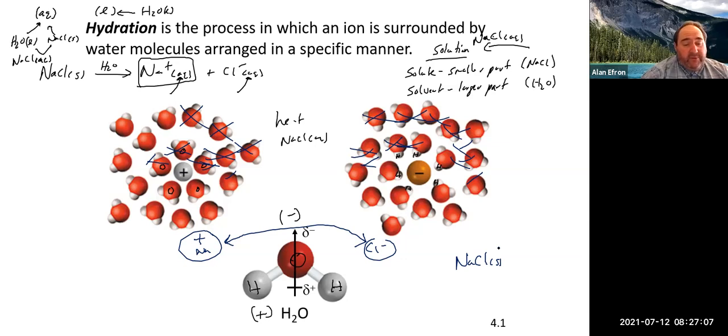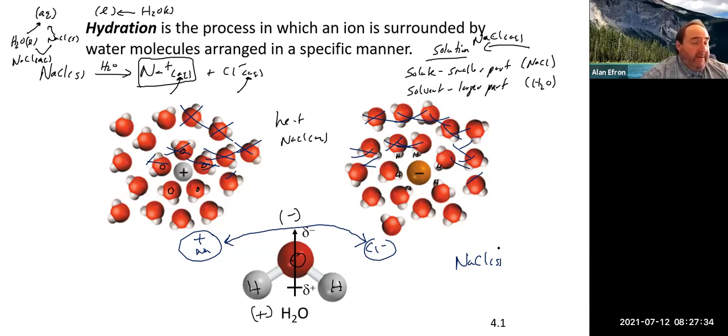It also provides sort of a buffer, if you will, for the water. It prevents those ions from coming together, because the attractive force between the two ions is very, very great, so that if they are near each other, they would want to come together. So the water acts as a barrier there to prevent the positive ion and negative ion from coming back together. And that's why we see it happen when we evaporate off the water.